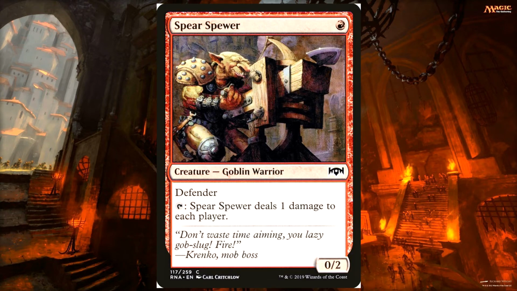And then Spark Spray was another just low cost, really useful effect. It's a red mana for a 0/2 with Defender, and you can tap it to deal 1 damage to each player. So really low impact, but over the course of the game, this could deal a lot of damage.